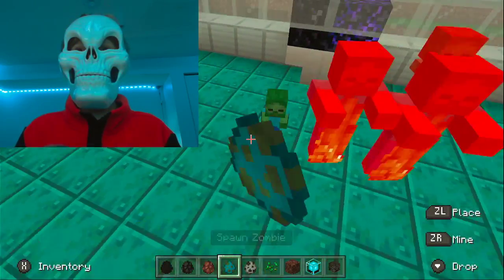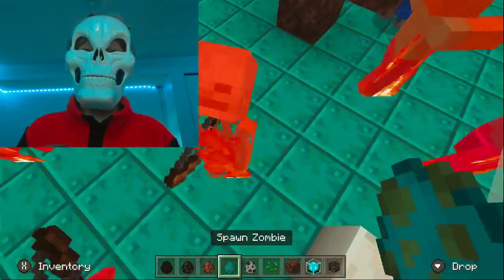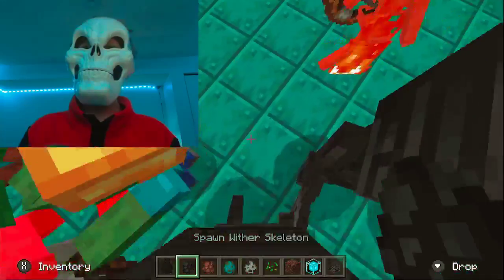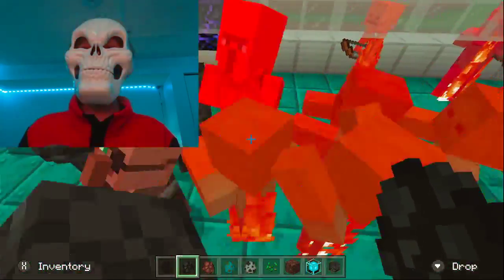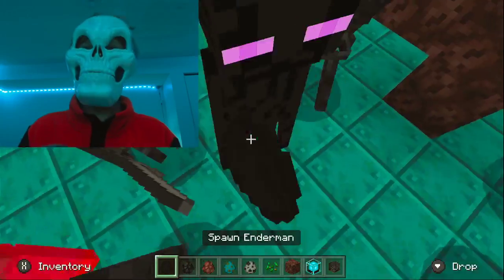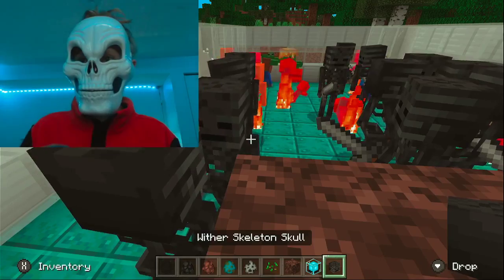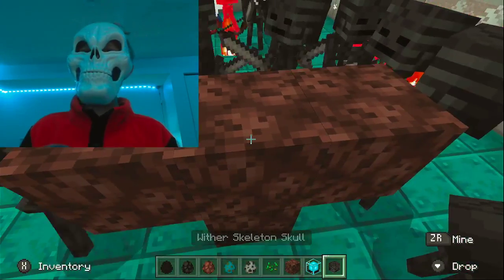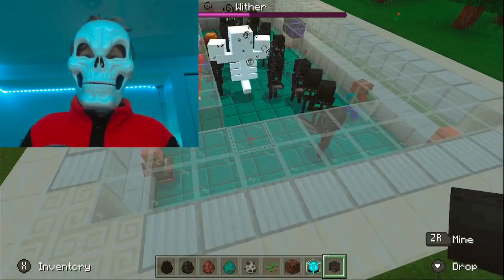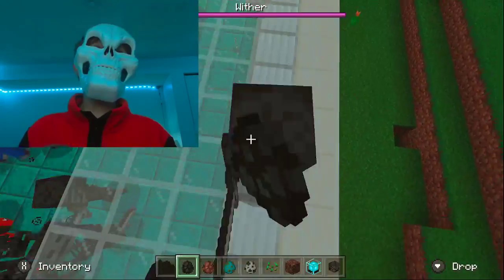We can have our four little guys in here. A lot of guys come in here. And now I'm in here. Oh, well. Wither skeletons, I think, are going to help the most.